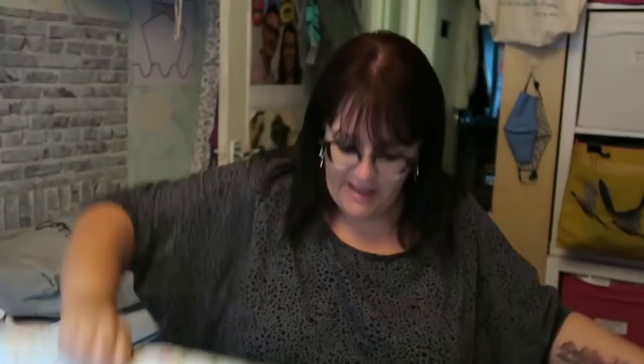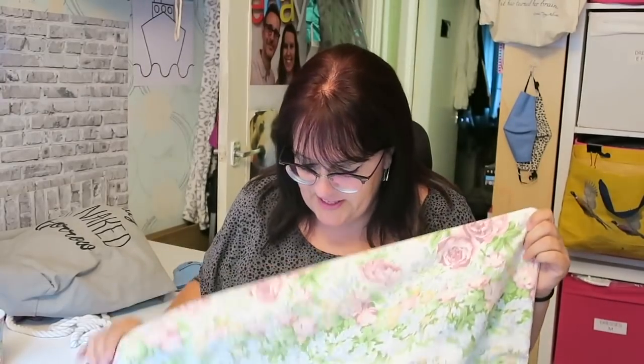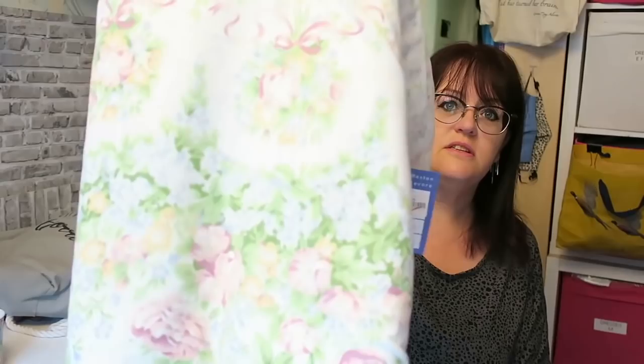Their bric-a-brac prices were a bit exotic - some were like, wow, are you sure? The only thing I bought in there was the hair clip for £1.50. Oh, it's Western Hospice Care clearance shop, so it's where they sell stuff at half price. This was £2 instead of £4 - it is a double duvet cover. If you recognise this pattern please give me a shout. It's not a Dorma one. It might be Marks and Spencer's but I can't find a label inside - kind of roses, lavender and ribbons.